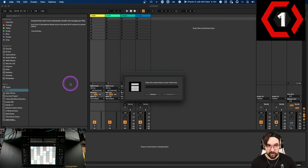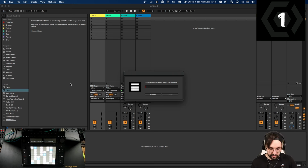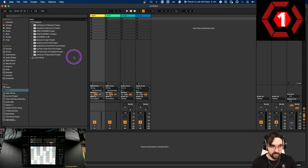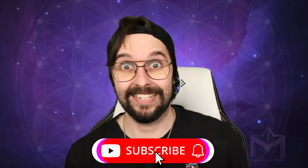So when you open it, it will prompt you for a code, right? Which right here, it says 184.0.7.0. And then I can connect to my Push. And now I can see all the projects inside of Push. And if I want to click and drag projects into Push from my browser, then I can do so from here. Whoa, we made it, 67 tips.